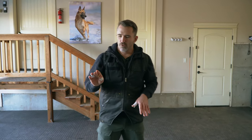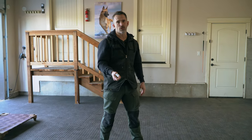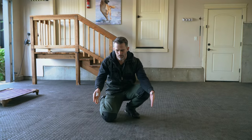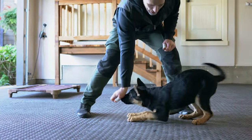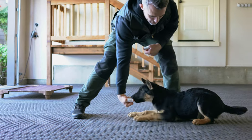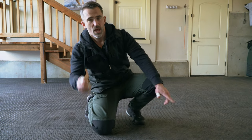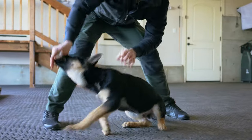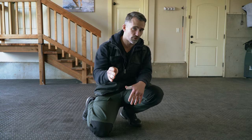The last one is the stand. For the stand, I'm going to tuck my hand up the same way we present for getting our dog to walk backwards. With the puppy in front of me, I'm going to tuck down towards the puppy's chest — nose goes to the chest but the back end will usually pop up. If I need to, I can use my hand to assist the puppy's back end into the stand position, then give them the reward. We can also incorporate this with our sit as well as our down — sit back into the down, back up into the stand, into the sit — really getting the dog to understand how to use their body to get into these positions.